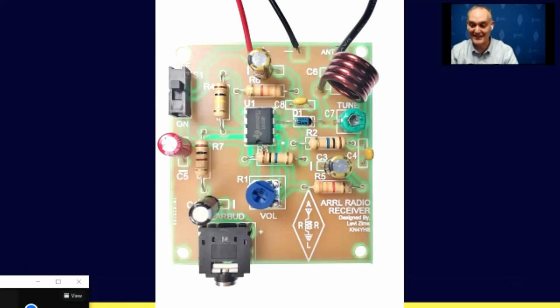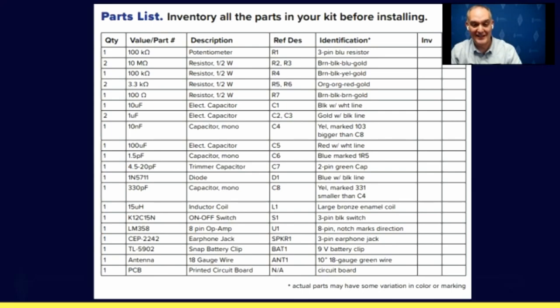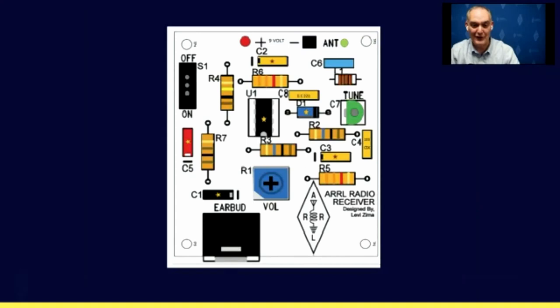There's a parts inventory list so that the builder gets to learn how to identify components and check them off. There's a really attractive, colorful layout. They learn a little bit about schematics, and we're gonna use this as a breadboard for building even more content, video instruction, a step-by-step, much like the old Heathkit manuals on how to build it. And then how does the circuit work? So it becomes for ARRL a source of new content.